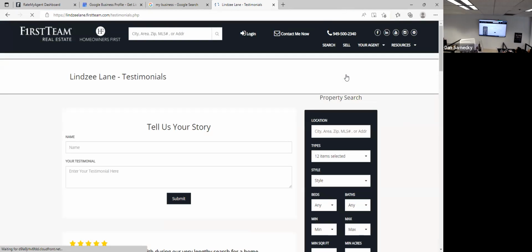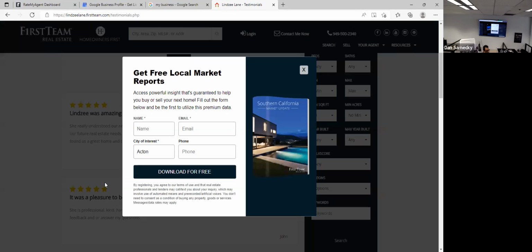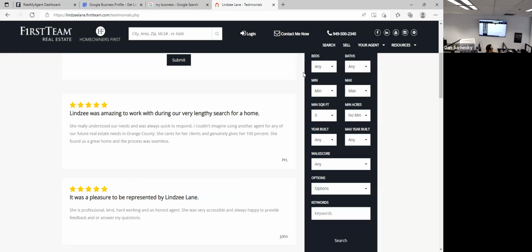By default, everybody has a testimonials page. You may not have anything in it yet. Because you're new agents, Testimonial Tree is where you want to put the referral reviews you're getting from friends and family that you showed property to. They may not have bought anything yet, but they can do your reviews because they will show up here. Testimonial Tree is the only platform that allows you to enter your own reviews without any sort of validation to a property or a transaction. So keep that in mind.